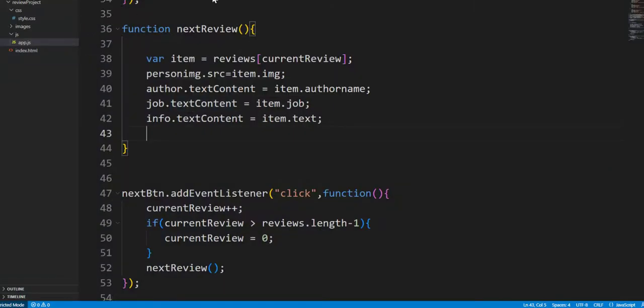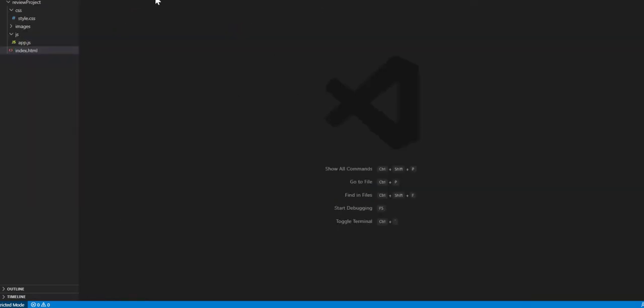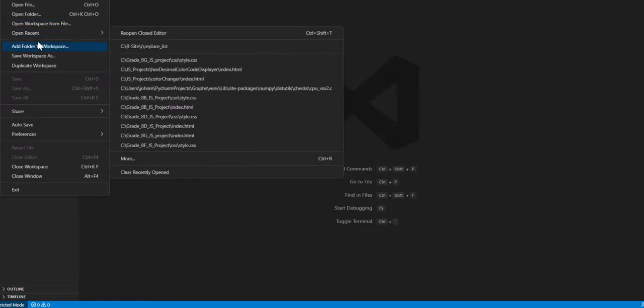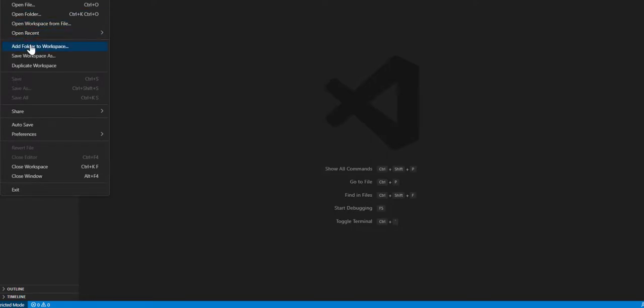So foremost, what we need to do is start off with a new file. So we got a nice page, and what we can do is start with a file, and I'm going to add a folder. It is asking if you want to add a folder, so I'm exactly going to be using this particular feature that VS Code provides.